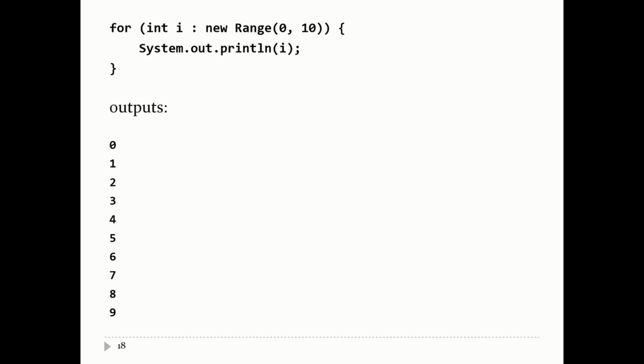Now, if you really, really wanted to, you can write your counting style loops this way, using the range object. You wouldn't normally do this in Java. The reason being, you have to make an object, and then the code that's generated actually uses an iterator, so it's always calling hasNext or next. Whereas with a counting style loop, everything's just primitive values. It's much faster to manipulate the primitive values than it is to go through an object and call a method. So the regular counting style loop is much more efficient in Java. But if you're a renegade Python programmer, you can do this sort of thing.